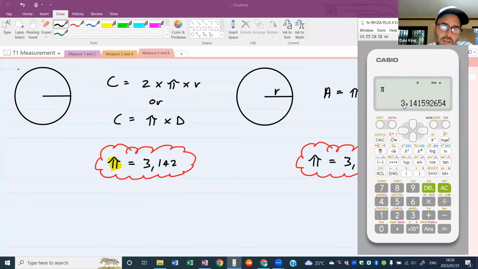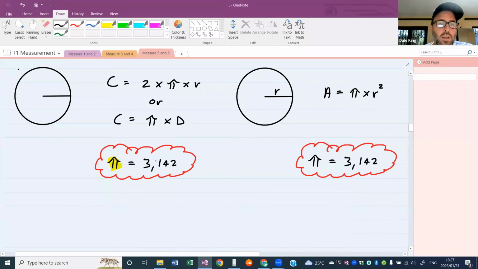Pi actually has a never-ending supply of decimals, but we only worry about the first three. If we look at the first three decimals, the third decimal is a 1. Does the 1 change because of the number behind it? Yes. The 5 will change that 1 to a 2. So if we have to use a 3 decimal place rounded off value of pi, we will use what I have here on the screen, 3,142.